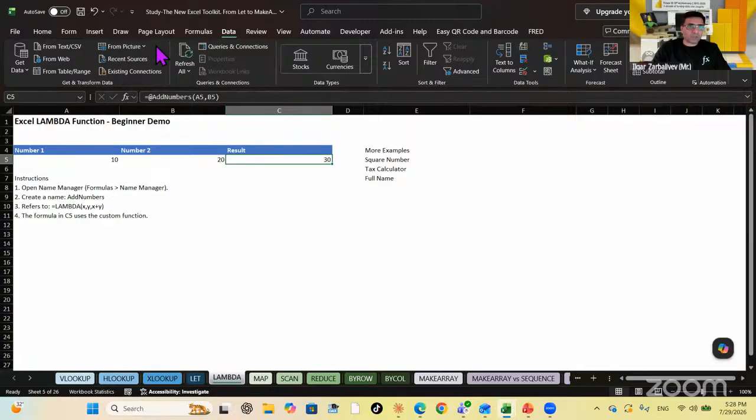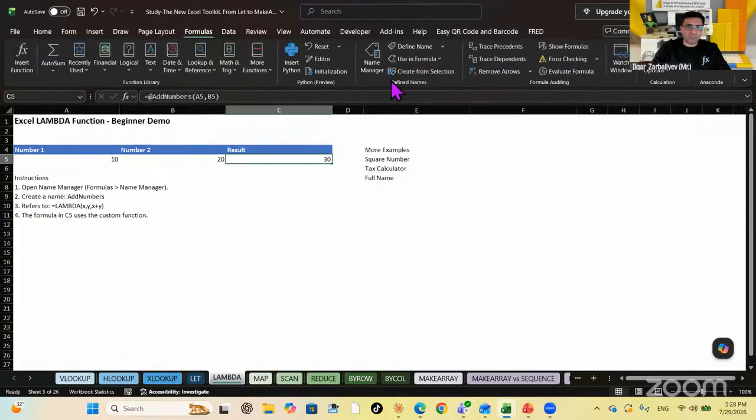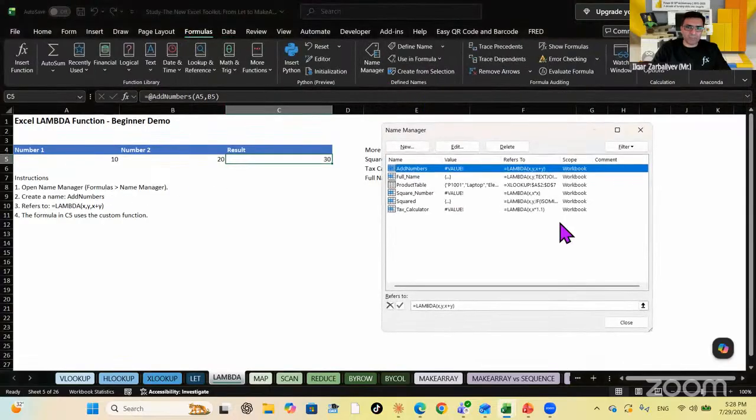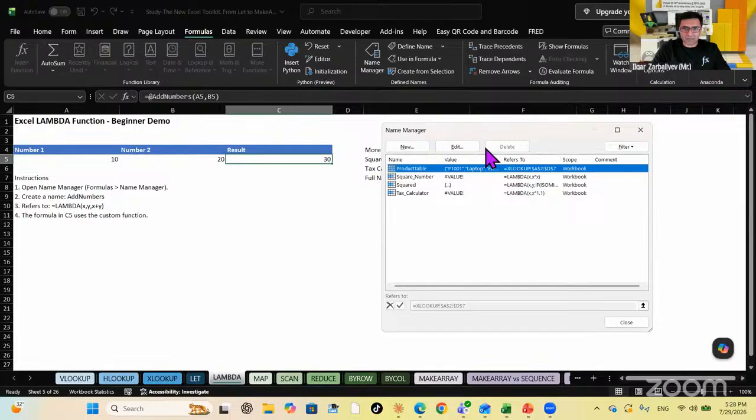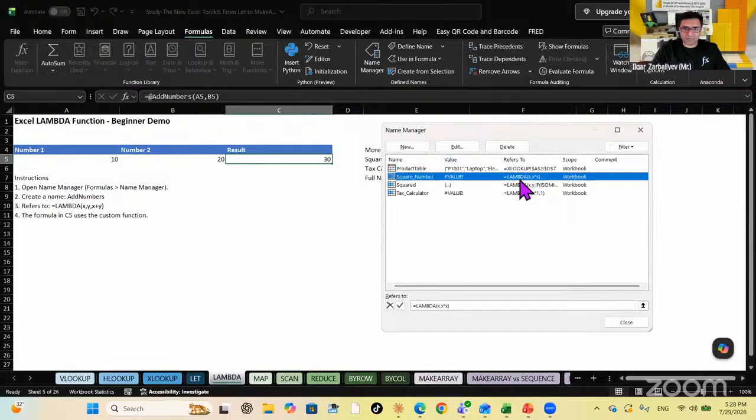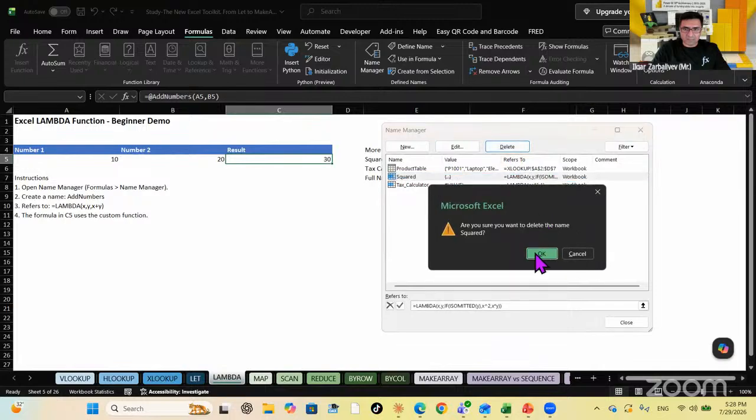So I'm going to my formulas, and from here, I'm going to open my name manager. If you pay attention here, I have all the stuff. So let me delete these lambda functions that I have written.